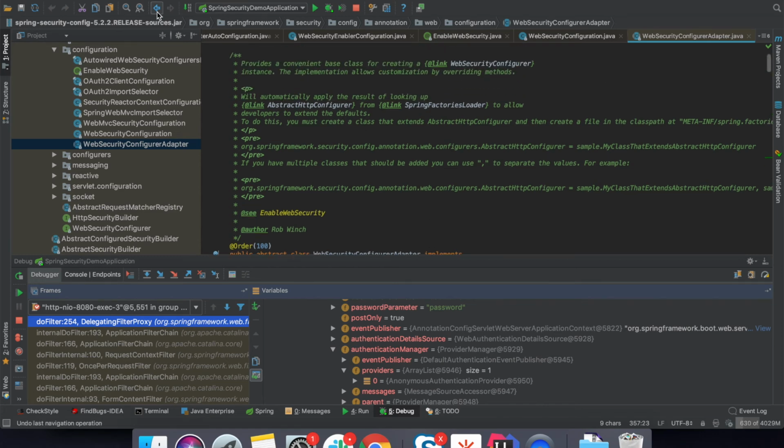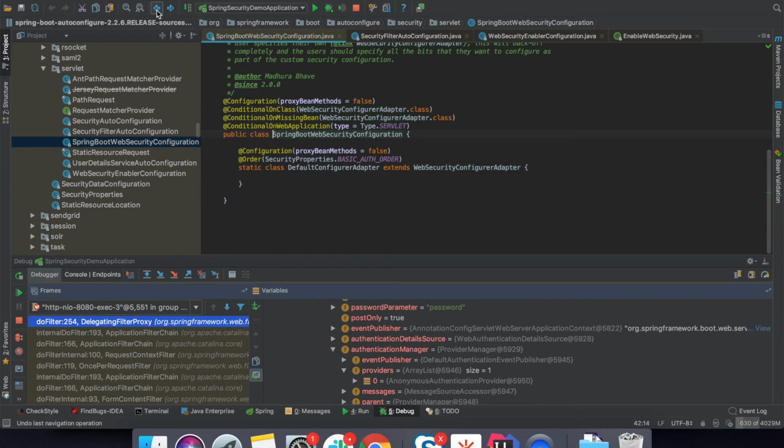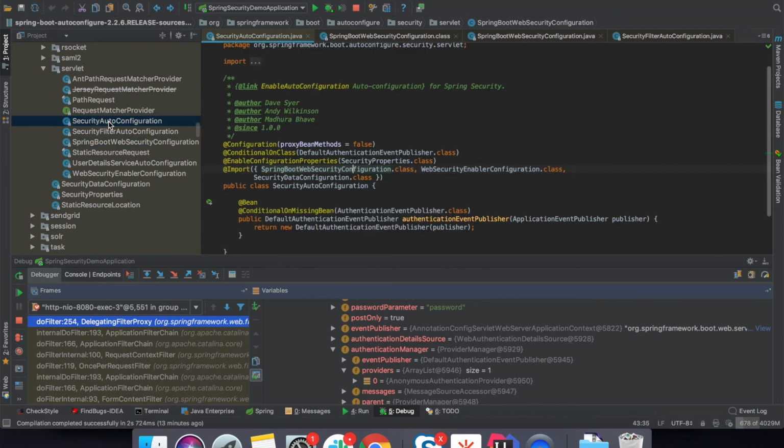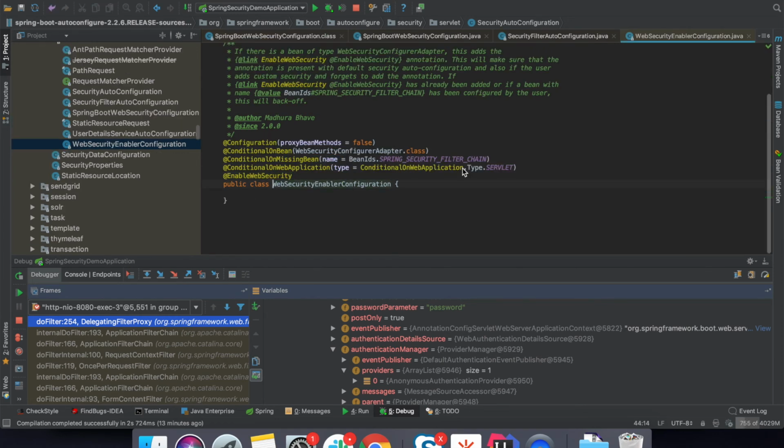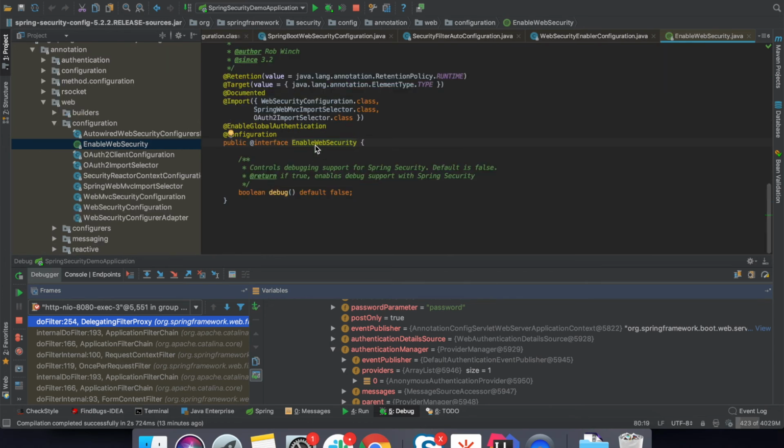Now let's go back to that very first class that we were looking at, which is security auto configuration. So we just looked at this one. Let's look at the second one and see what's happening here. So this class, the most important piece here is this annotation, enable web security. And if we look inside here, and let's look at the first class that it imports, web security configuration.